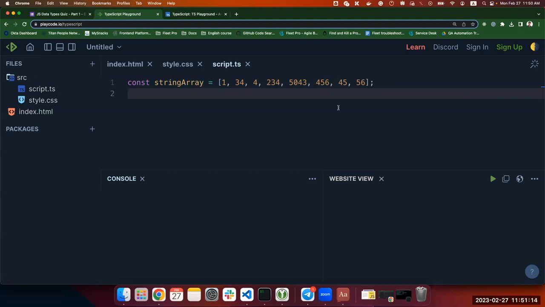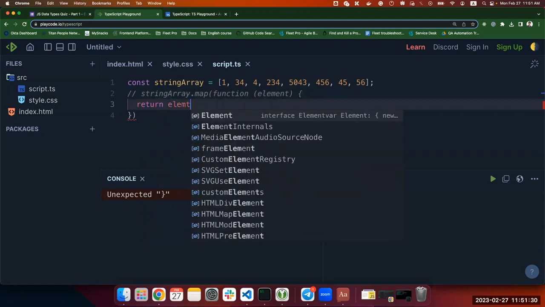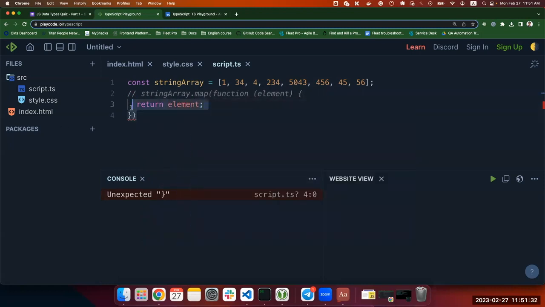By the way, what happens if I do something like this? Okay, so I'm going to comment this out so that you don't see the result, because I would like you to guess the result. Element. Okay, so we do this, return element. So what does this do? Can you guess? Exactly.